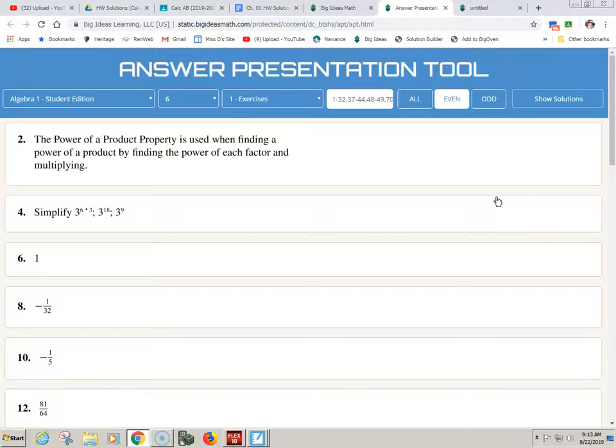And if you have to mark it wrong in class, especially the evens, because you might not know the answers to those yet, I need you to be able to look at your work, or me to look at your work and be like, what did you do wrong? Oh, see, you did this here, and that wasn't what you were supposed to do. So you're supposed to be writing what the question is, and then showing me work, and then showing me the answer. So we're going to go ahead and grade the evens right now.